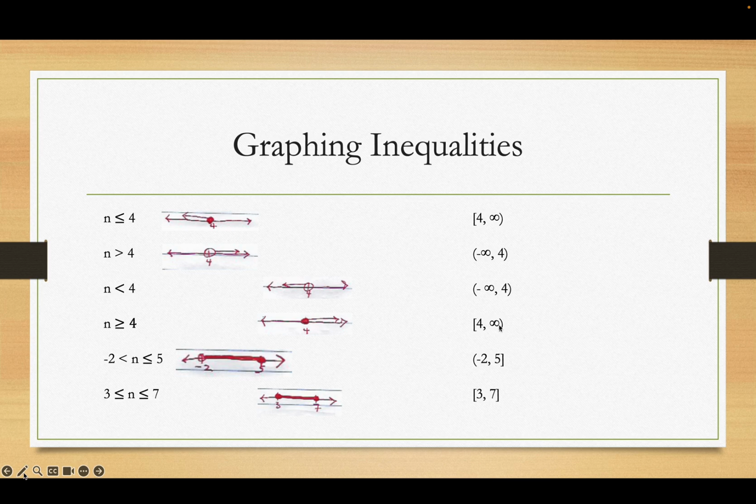Now, you can see I go from -infinity all the way on the left up to 4. I can never equal infinity, and I'm not allowed to equal the 4, so it's a parenthesis. The next one, I should have also corrected this. This goes from +4 to infinity. Let me correct that again.